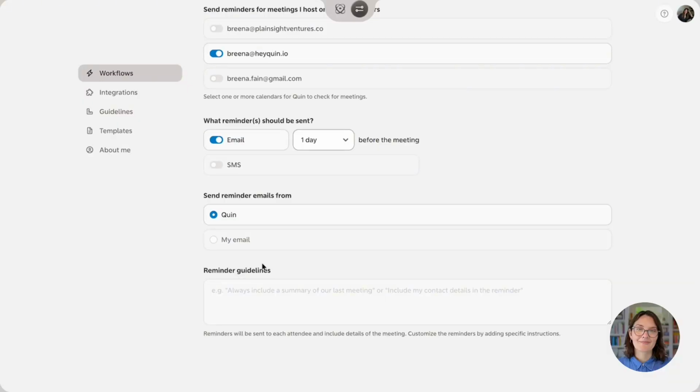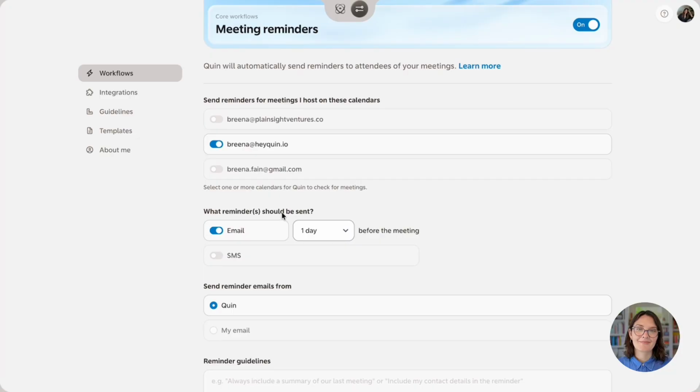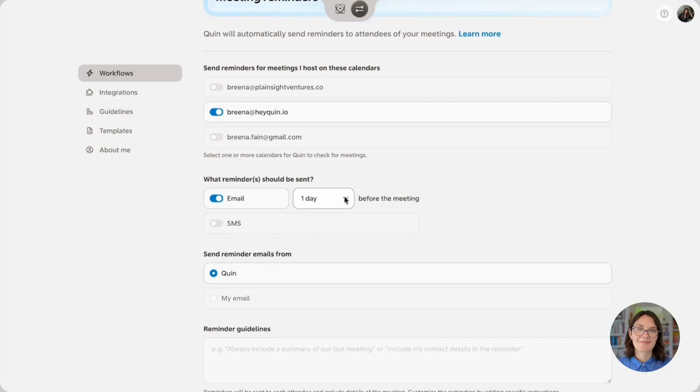At the bottom here are reminder guidelines. So this is where you can customize what goes into the reminder itself. The good thing to remember about these guidelines for this and in general is that it's not really a place to expand the options of these settings up here. So for example, if the timeline that you want is not available here, just because you put it in guidelines doesn't mean Quin's going to follow that, because it's looking for this particular setting to determine when that gets sent.